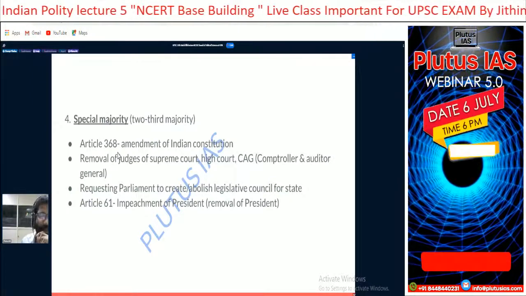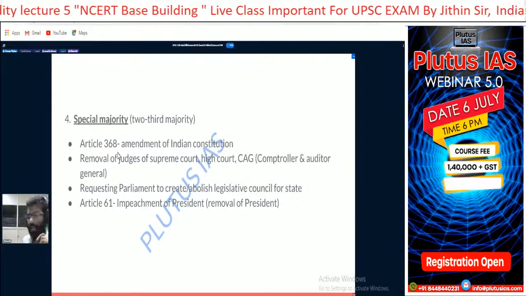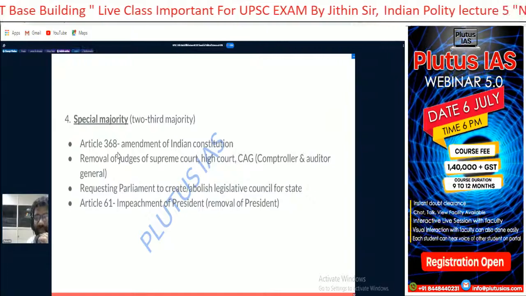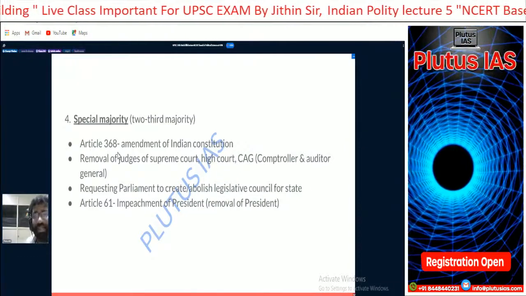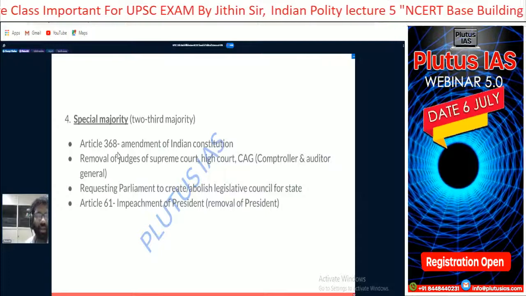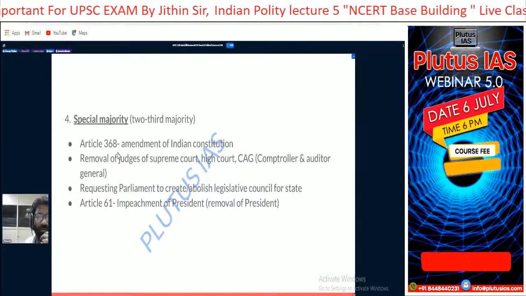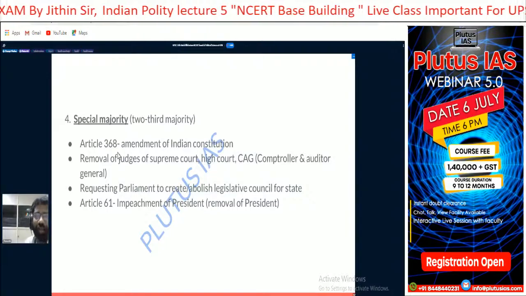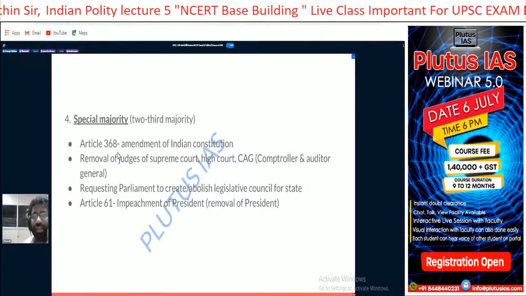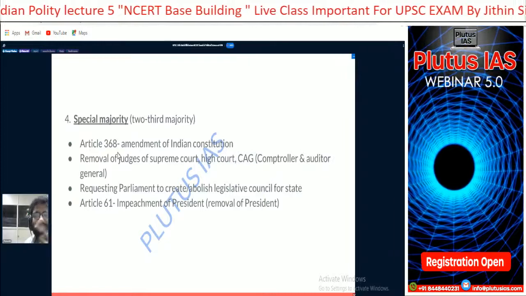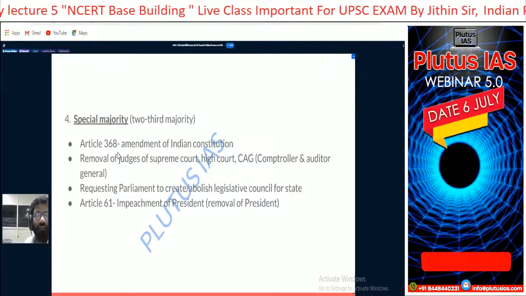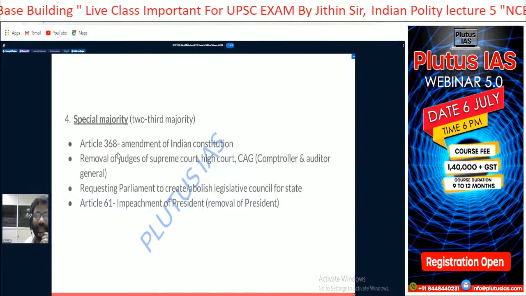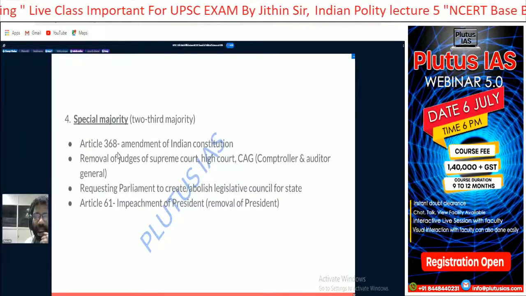I'm asking you an example here. Sakshi, example of absolute majority. Sir, for Rajya Sabha, it is 245 upon 2 plus 1. Very good. For Rajya Sabha, it is simple. The absolute majority is 245 upon 2 plus 1. Clear? And for Lok Sabha, it is 545 upon 2 plus 1. Is it clear? Yes, sir.